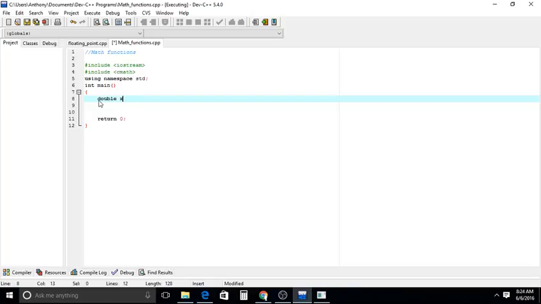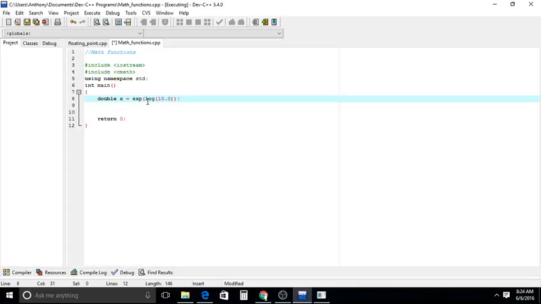I see double x equals exp log 10.0, and there we go.